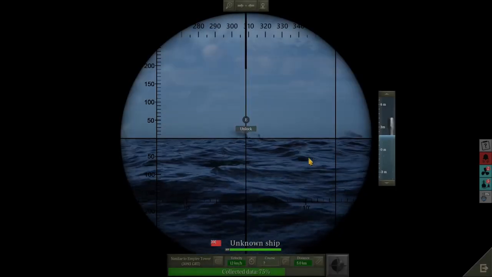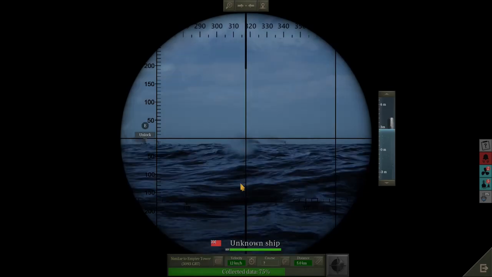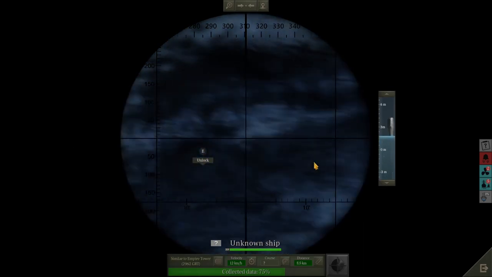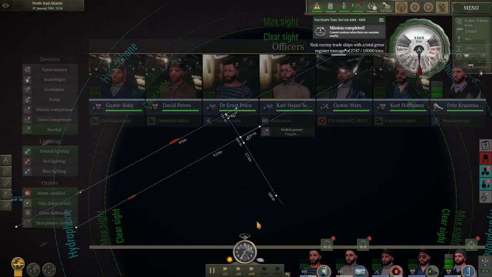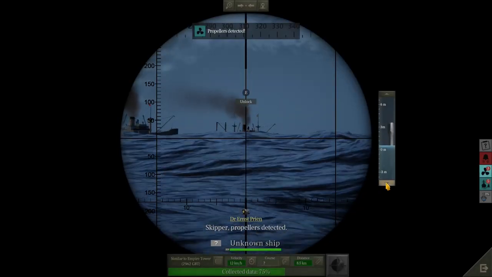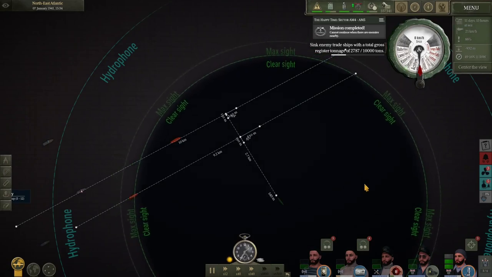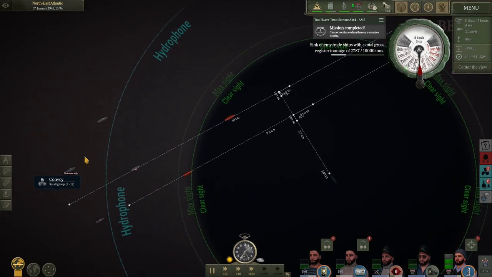Alright, so our first shot's gonna go on... That's the destroyer. And him right there. Her. And then the second shot's gonna go for the closer of the two here. Let's get that scope down here. Raise it up when we're in a better position here. I don't know if I should flood my tubes or not. Maybe make sure that they are flooded, but I mean, here's another pretty sizable target, so.